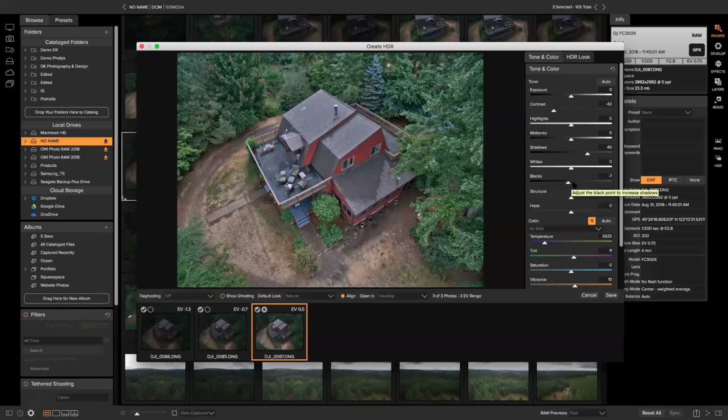And also, another great thing to think about whenever you're shooting exteriors of houses is that the temperature, especially if it's a bright day or you're shooting with a bunch of trees or foliage, is your photo is going to turn out incredibly green. So this photo is actually not too bad because it was a three exposure bracket. But if you're shooting with five or like seven exposure brackets, and you merge those together, usually those photos are going to turn out either pretty cool or pretty warm. So just pay attention to that with your temperature slider. I'm actually just going to cool this down a little bit more.